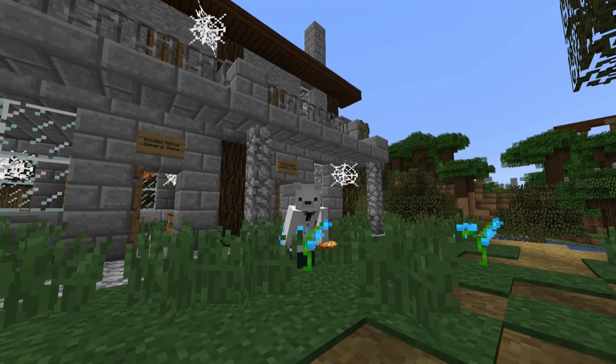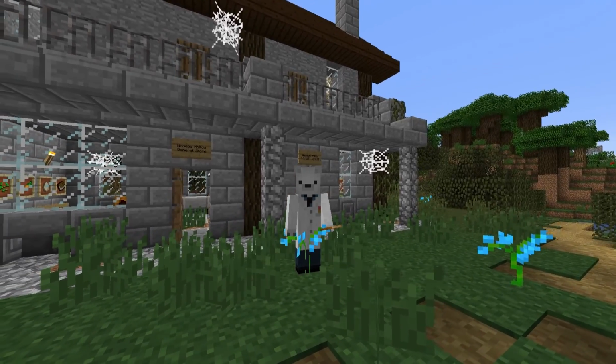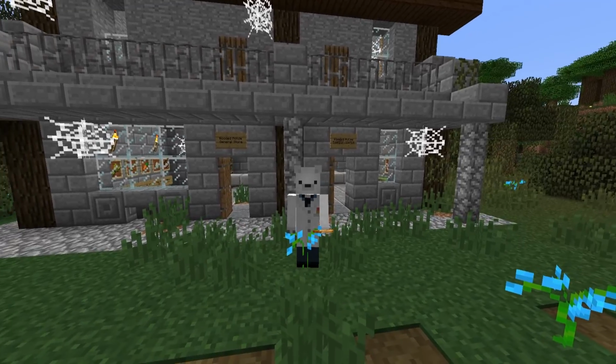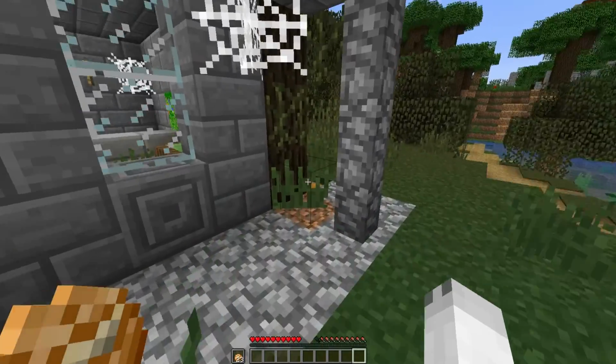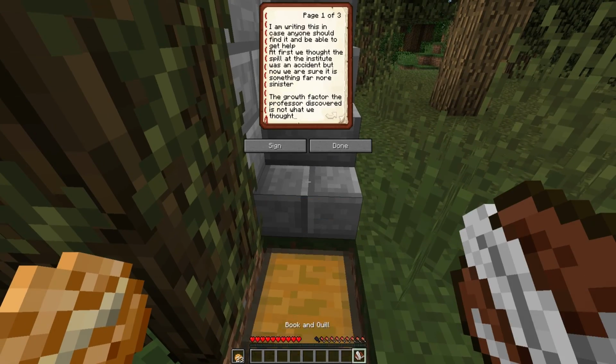In this AlphaCraft episode, we've done quite a lot of work at Spawn and a little bit of work at Wooded Hollows. But while I was finishing up the decoration, I noticed a strange chest. So, let's go and have a look. I noticed it right beneath these stairs here. There's a book and quill in here, okay.